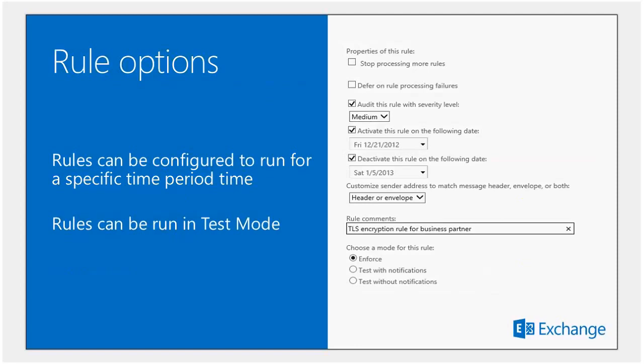That's what we generally refer to as a mode for that rule. You're seeing that at the bottom of the screen on this particular screenshot. You also have now the capability of deactivating or activating the rule at a certain point of time. And this can help you if you want to run the rule only from, let's say, next month between so and so date. You can do that by simply selecting that option from the rules.